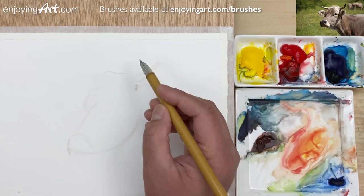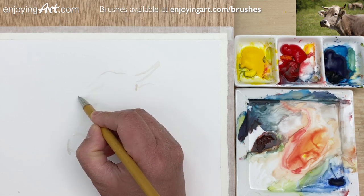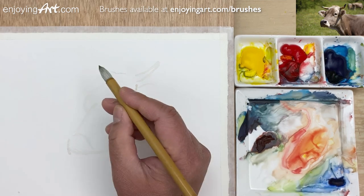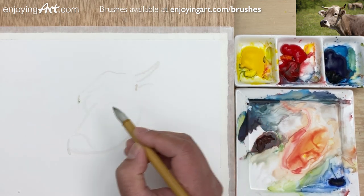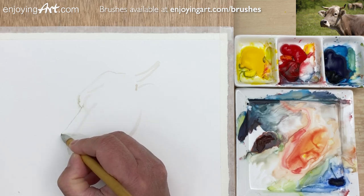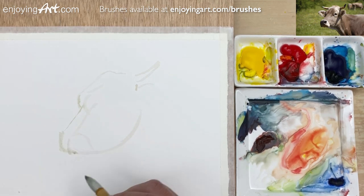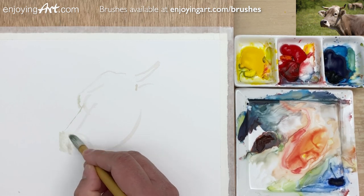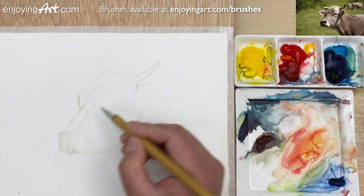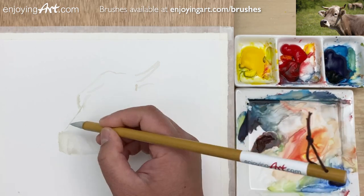Oh, wrong place. That means if I'm going to keep the top over here, I have to have the eye come out a little bit. Now I'm going to have a little bit darker, and come out a little bit right here. And from here, the nose is coming this way. No worry — you can use the water to clean up any mark that you don't want to keep. You just put the water over there and clean it.